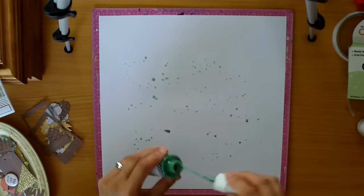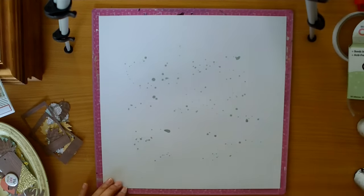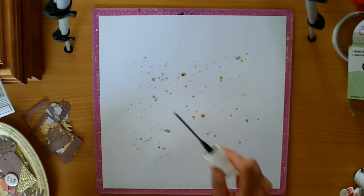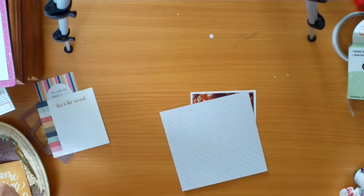And I started by just sprinkling some Heidi Swapp colour shine. I used the C-foam, and then I went in with some gold. I'm just dabbing the kind of residue that you get. I find that you need to shake these quite a lot, but because you shake them quite a lot, you do get some phony kind of residue. And if you don't use a tissue and kind of blot it, you get a very concentrated kind of bubbly effect.